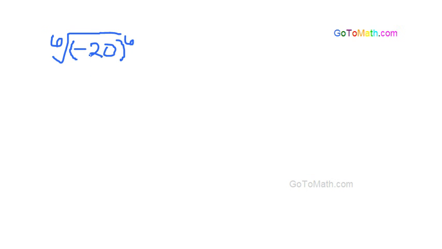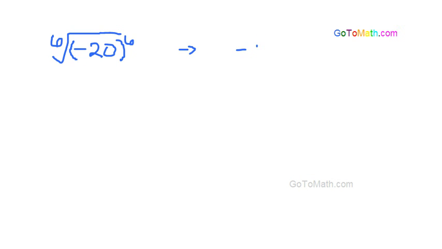All right. So instead of getting some kind of huge number here, and instead of doing negative 20 times negative 20 times negative 20 6 times, we don't want to do that. We're going to go ahead and convert this back into, well, I say exponential form. This is radical form here, but with rational exponents.